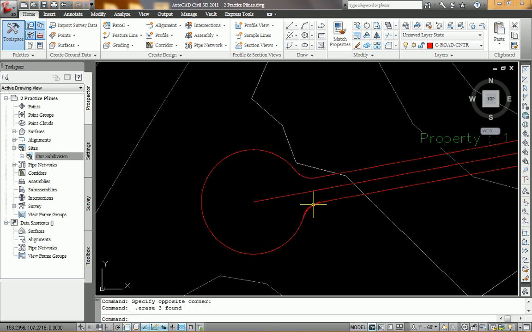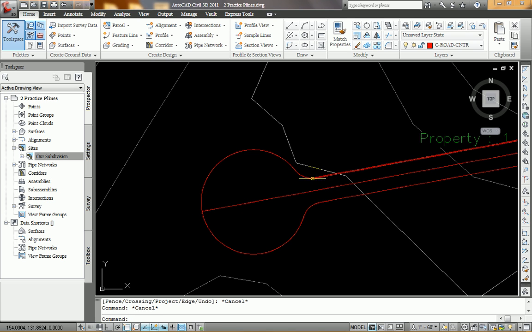Now you'll notice you have one piece here that's an arc. You've got another piece that's the rest of our circle. You've got another arc over here, and you've got two tangent lines there. So we also have our center line of our road here. We want to extend that out to where it hits the end of the circle. So we'll go ahead and extend it to the circle, hit enter, our center line, that extends that line out all the way to the end.